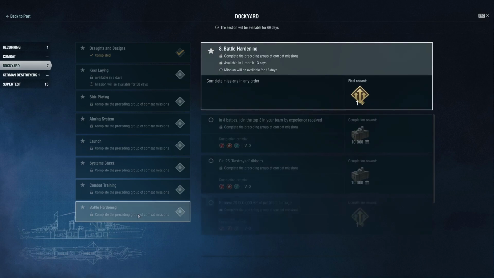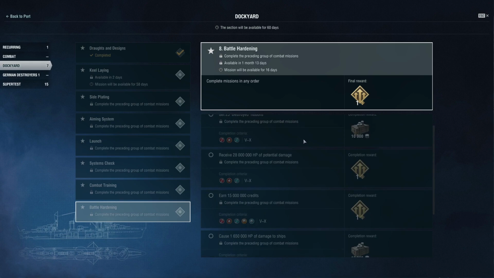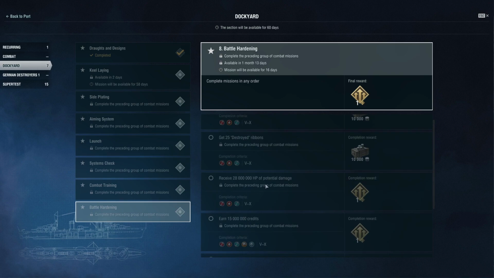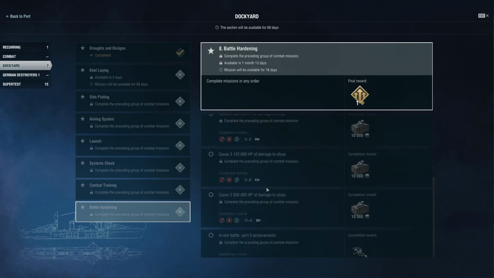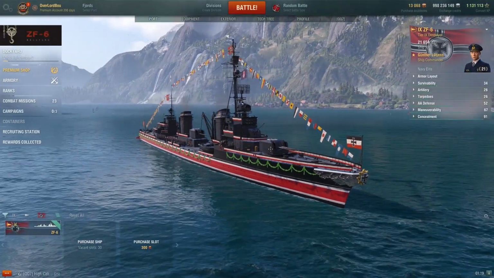And last but not least, we have the last phase, Battle Hardening. Again, this one is pretty much a grind fest. It doesn't matter too much what ship you bring, although I would probably lean a bit more towards battleships just because of the potential damage. But as I said, you can just bring any ship here and you'll get it done sooner or later. So those are my recommendations on the fastest way to grind through each of those sections.